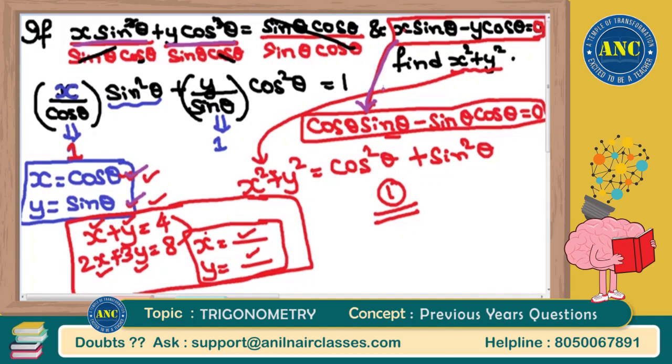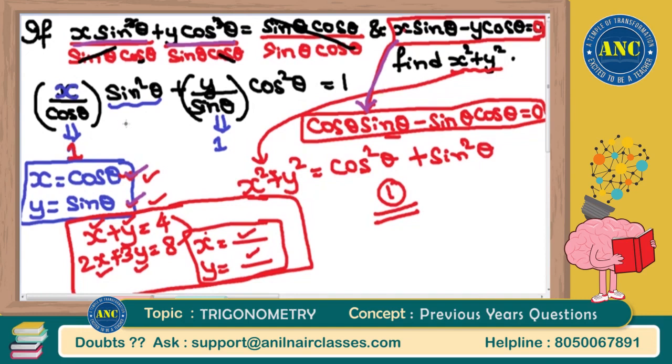Suppose the second equation is not satisfied. Then the answer for that question is cannot be determined, or data insufficient, or that question itself is wrong and you might expect a grace mark. I hope the idea is very clear.